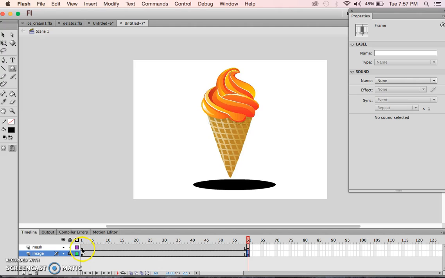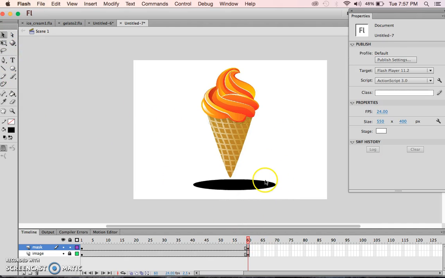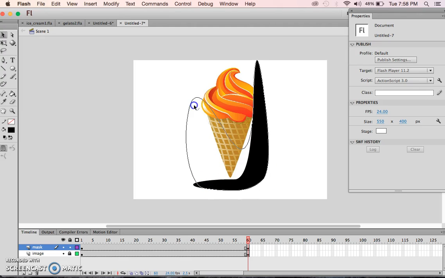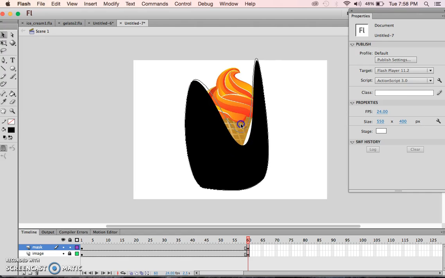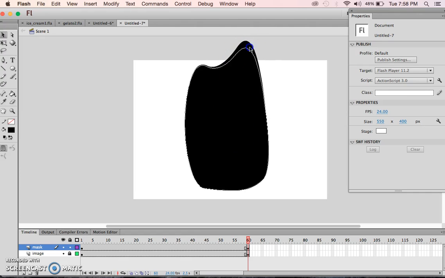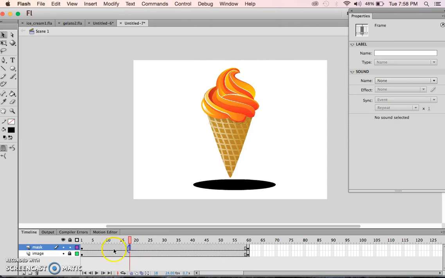Okay, so the next thing you're going to click on here. You're going to go to the end, this frame 60, and then if I click off, you put your mouse somewhere near where the oval is, and you get that little kind of curve, and that means you can drag that oval shape, and you can sort of make sure it just covers the actual gelato. Okay, so that's your first step.